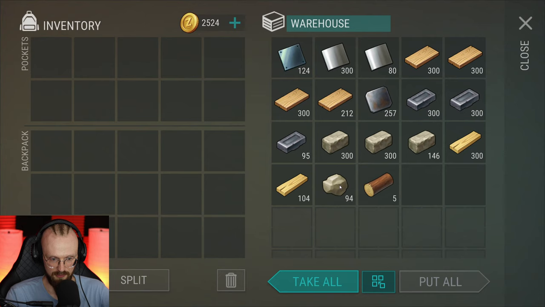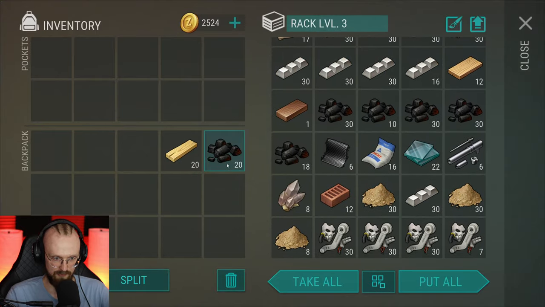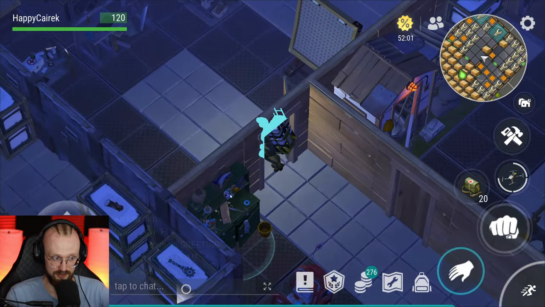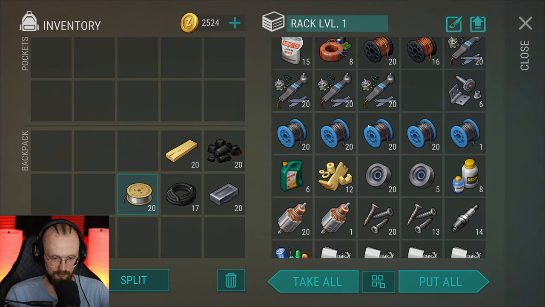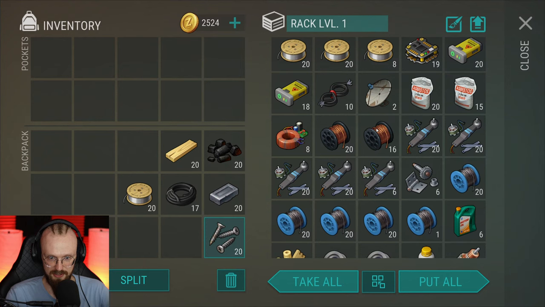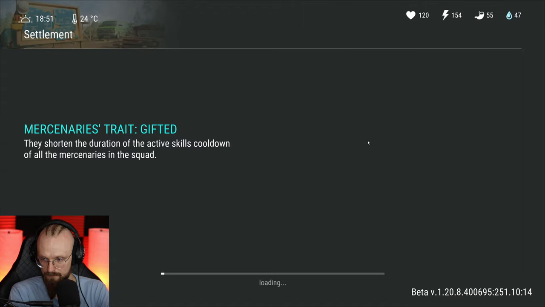Absolutely. Okay, let's get some... wait, do we need stones? No, we don't need stones. We need planks. We need charcoal. We already have a lot of it. We need a stack of iron. Perhaps screws. I'll get everything we have here. This, aluminum, screws. And that is it, ladies and gentlemen. There's nothing else I need. Yeah, let's go to the base and let's fire up the workbenches there.